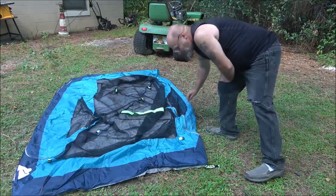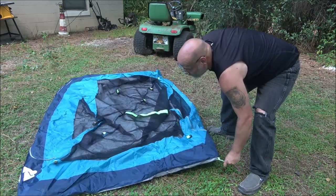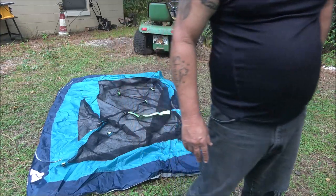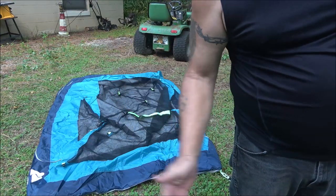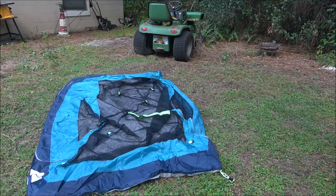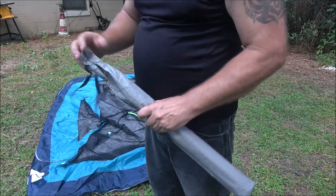Now they tell you in the instructions to stake this down first, but I always put my poles in first. Sometimes I'll stake them down first. It just depends, but usually I'll put my poles in first. So we'll get our tent poles out here.